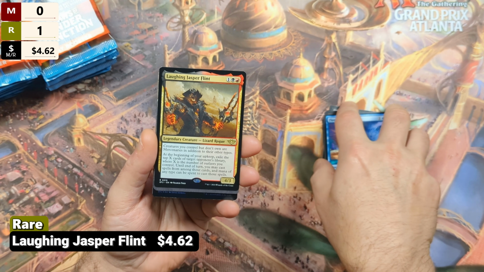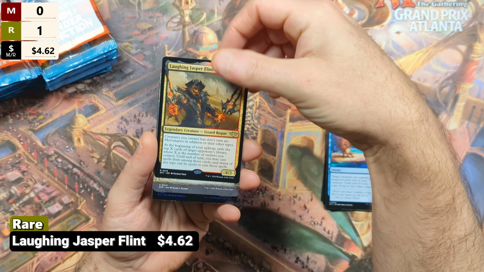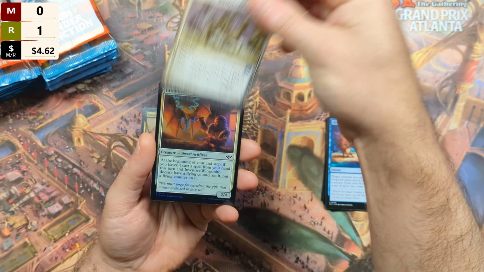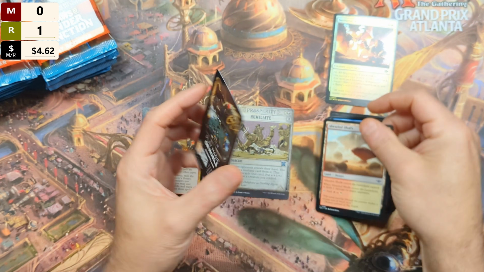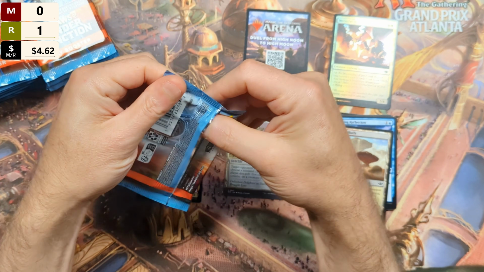And our rare is going to be a Laughing Jasper Flint coming in from the main set, is valued over $1. And then we're going to see ourselves a Humiliate coming in from the Breaking News subset with a Foil Inventive Wingsmith. And then we're going to see ourselves in a Braided Bluffs with a non-token token in the back. All right, so that's pack number one.